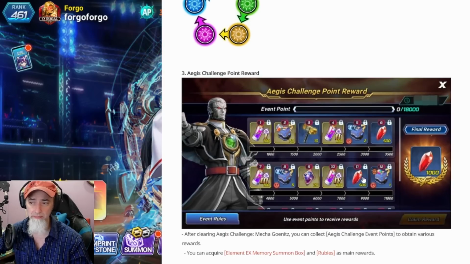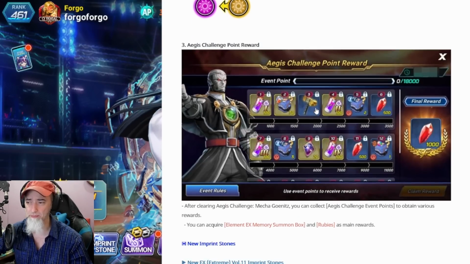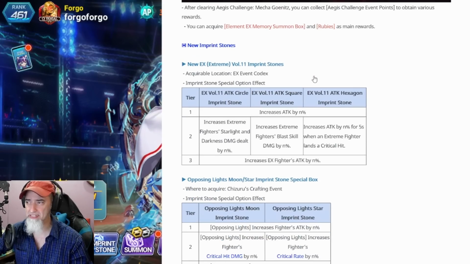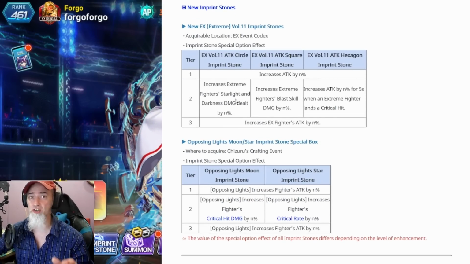You guys can see login bonus. There's an EX generic memory right there. It looks like we're going to have to get up to 11,000 points to be able to acquire. Of course, we're going to have all the elemental advantages in the new event as well. And then you guys can take a look at the stones, increase Extreme Fighters Starlight and Darkness. So right there tells you the kind of dots that these girls are going to have.